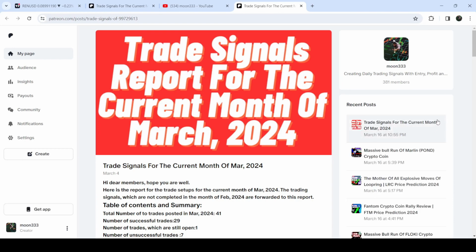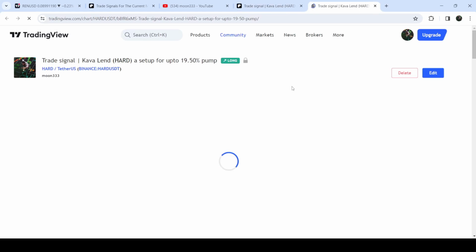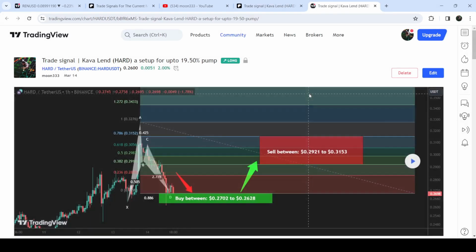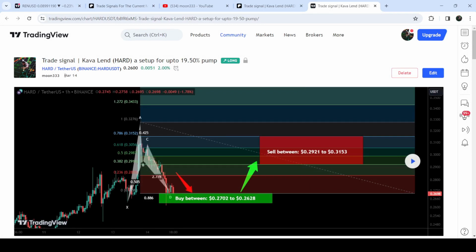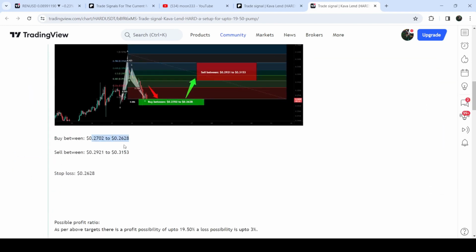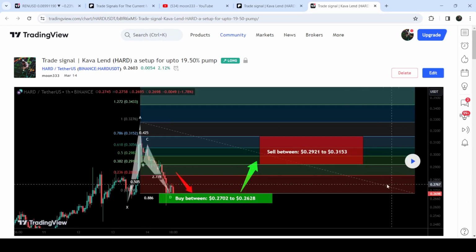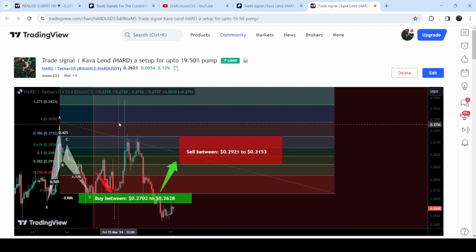You just need to open that report. And if you would like to check or verify any trading signal, like this is the trade setup for hard, you just need to click on the link for the trade setup and it will take you to the TradingView chart. And on this chart, you can see when I shared this signal. For example, in this case, I shared this signal almost 3 days ago on 14th of March 2024. And you can also watch the complete trade setup as well. Like this was the buying range and the sell target zone and the stop loss. And in order to see how the price line moved after sharing this signal, you need to click this play button like I'm going to do here. And after that, it will show you how the price line moved up from the buying zone and rallied to the sell target zone. And this was a quite massive pump, by the way.